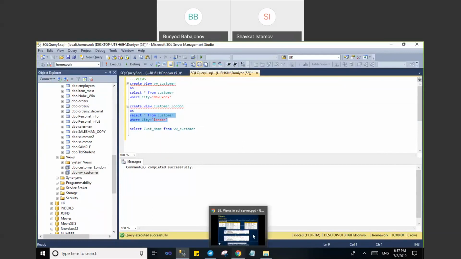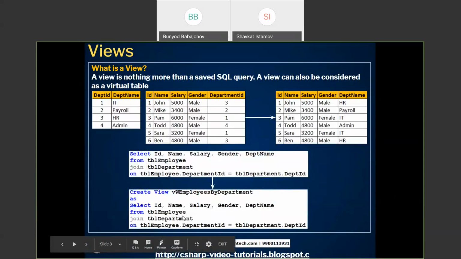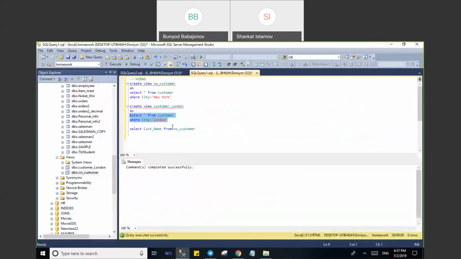Now, as you can see here, they have used this join. They have joined some other tables and so on, and then put that in a view. That is the usual case. You wouldn't store something this simple in a view. There is no need for this, right?